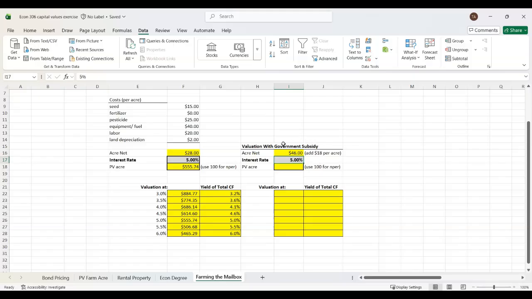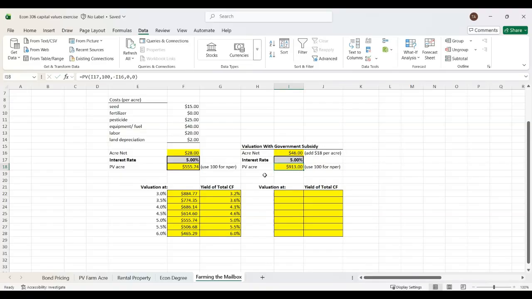And by the way, the 18 of that will be definitely guaranteed for the length of the conservation program contract. The $28, the hay part, that's still variable, but we're treating it as an average again. Okay, and now run the valuation again. I'm just going to copy and paste. And looky here, that land value went up substantially, almost $400, because the income went up substantially.